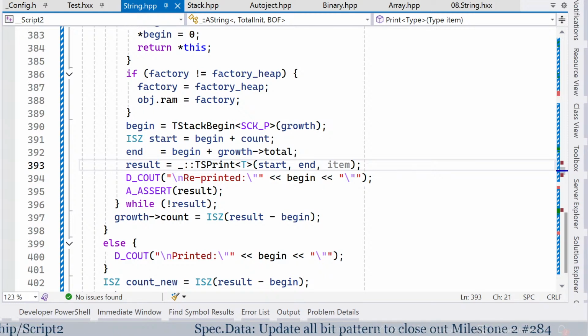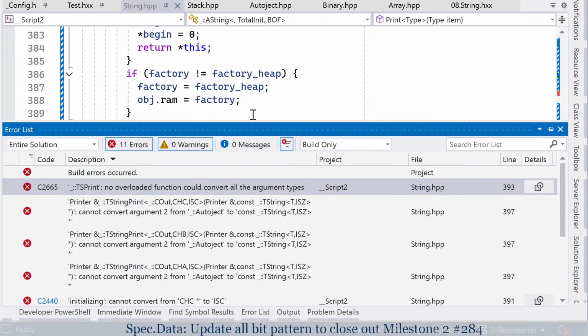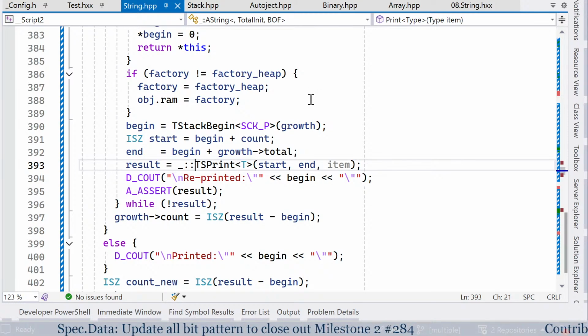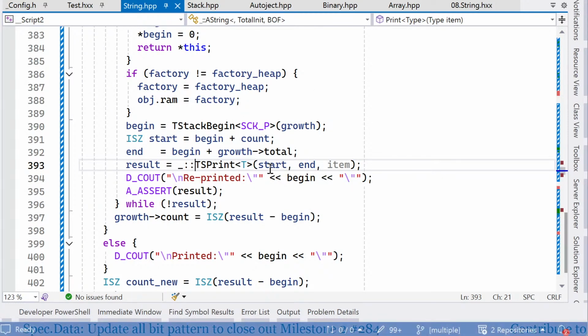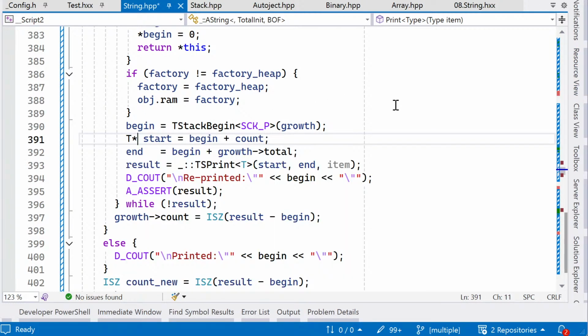All right, so is this doing it now? Oh my god. What? Get out of here. Why is it start? What are you talking about?